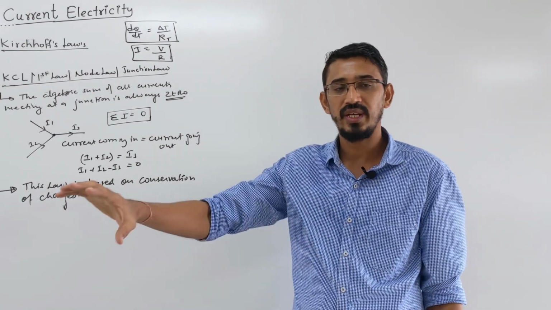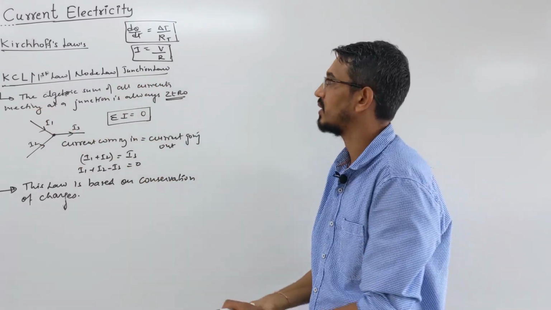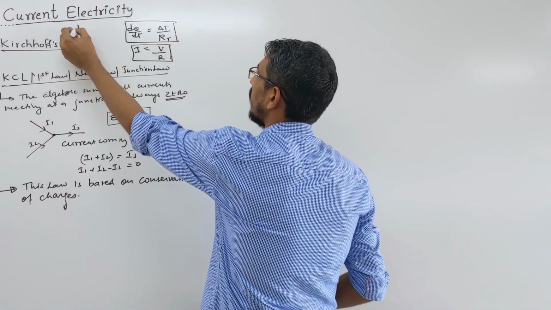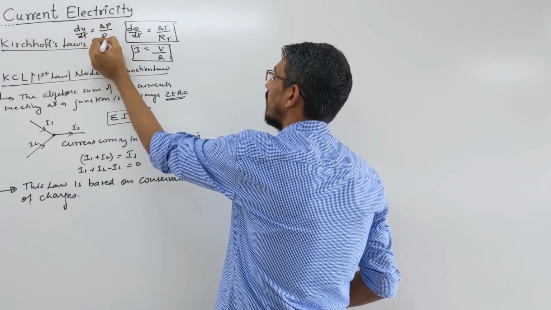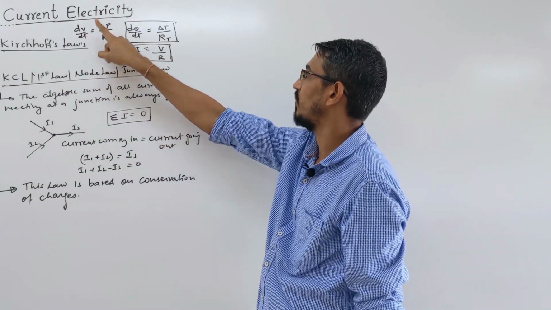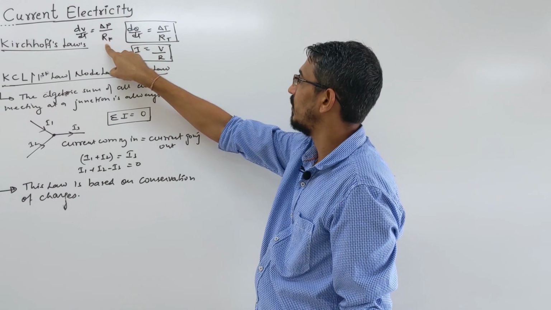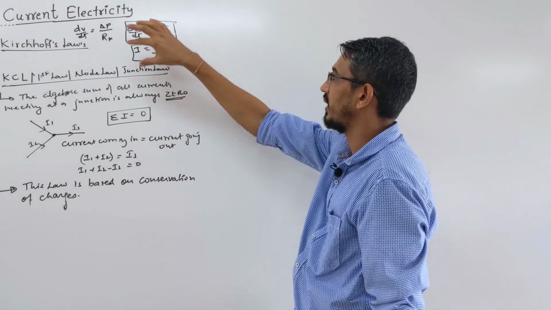Yes, liquid is flowing, the rate of flow is given, then the formula was something like pressure difference by what? Fluid resistance. Same formula: rate of flow dV by dt in fluid is equal to pressure difference by RF, fluid resistance. Exactly the same thing. Fluid was flowing, who is making fluid flow? Pressure difference. Who opposes fluid? Fluid resistance. Okay, same thing, all are similar. So this law we can apply here also.